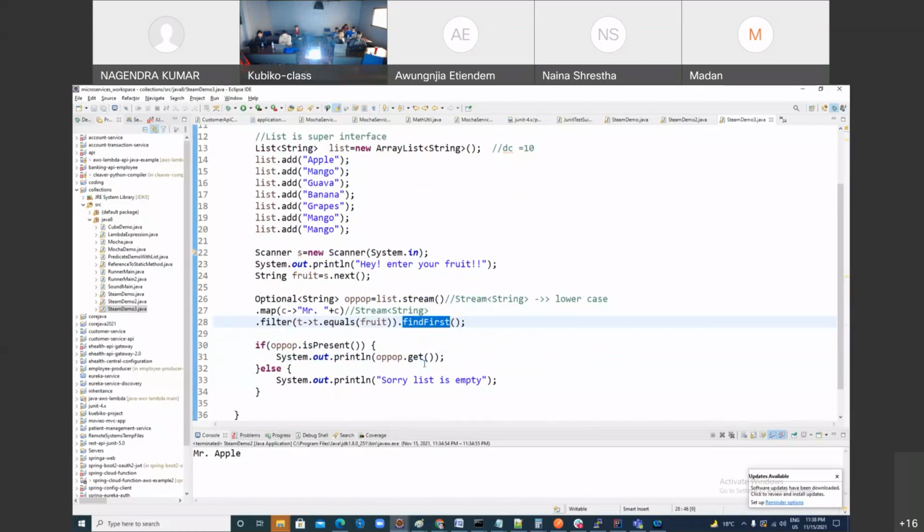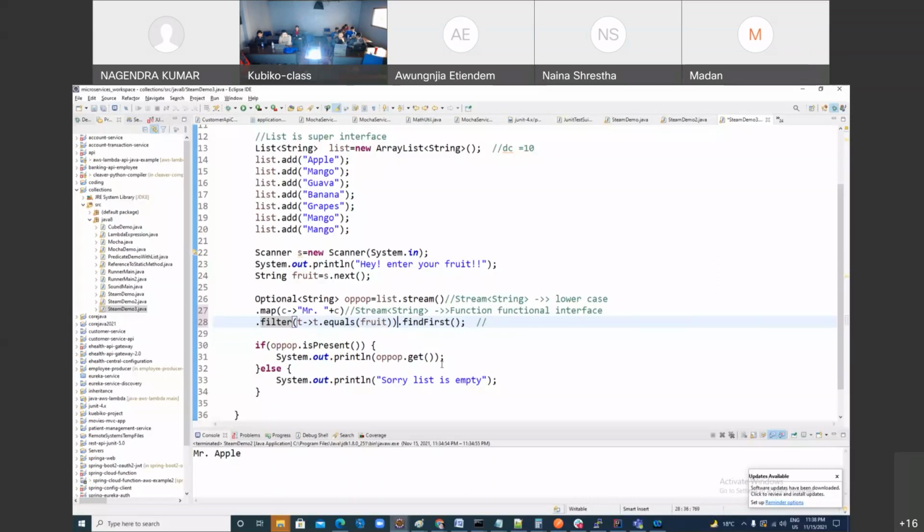So map takes what? A functional interface. Please memorize it. And what we have learned, filter is another intermediate operation which takes a predicate, because this intermediate operation will create a stream.